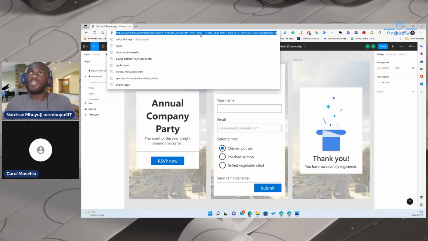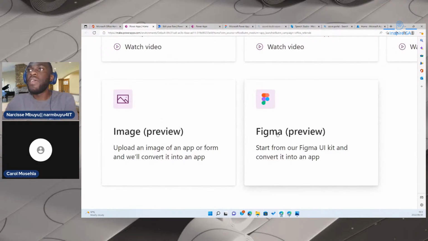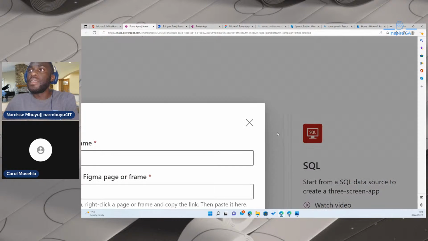What I'm going to do is quickly copy this link that I have over here. Then I'm going to jump over to Power Apps, where we have it open. Click Figma Preview.